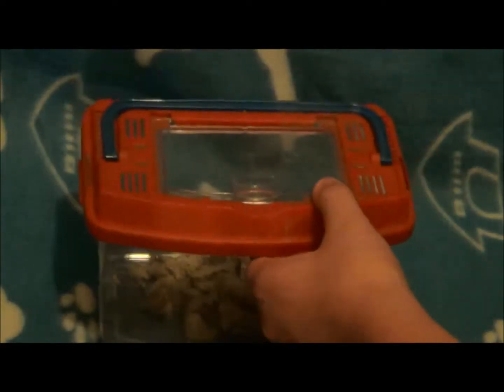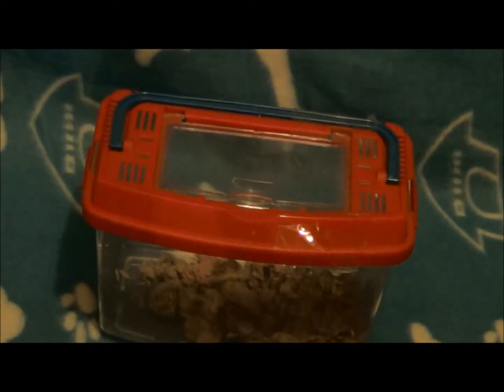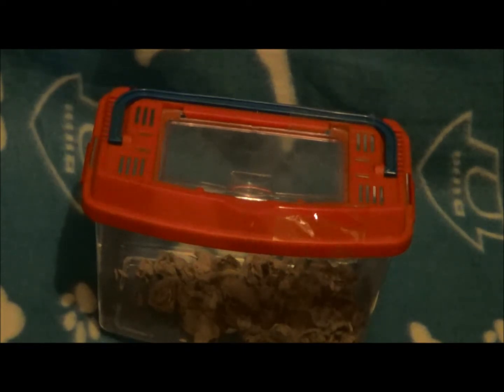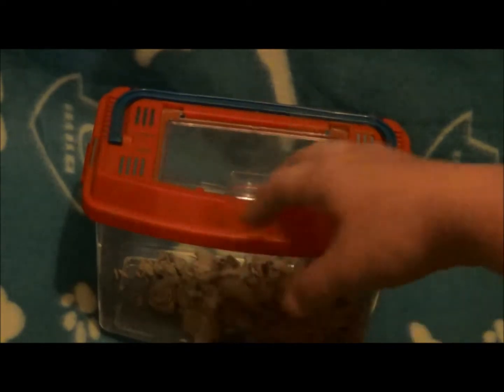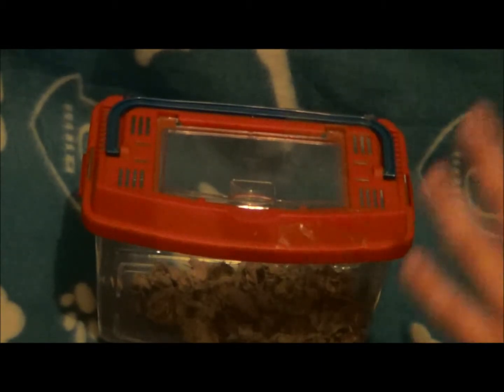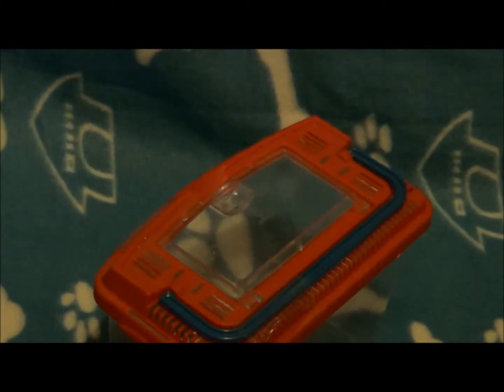And this bug container — this is way, way too small for a hamster, a mouse, or even a bug to live in or travel in. The only thing you'd want to put in there is probably a very small bug because it is just way too small. I do have bedding in here because I use it as a burrow box sometimes — I put it in the cage with the lid off. But I do not recommend this for any type of traveling cage. It is just way too small, not even the palm of my hand, and it actually has barely any airflow.